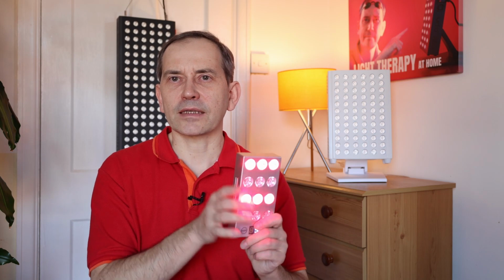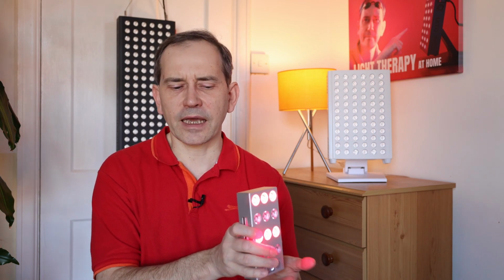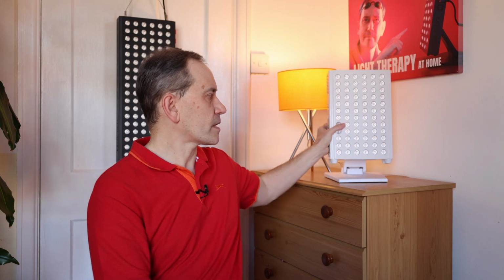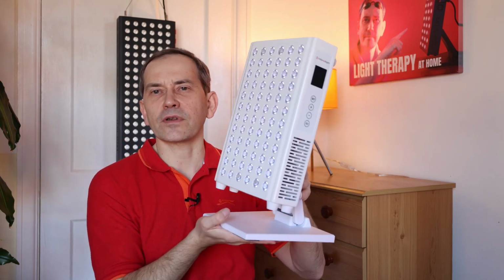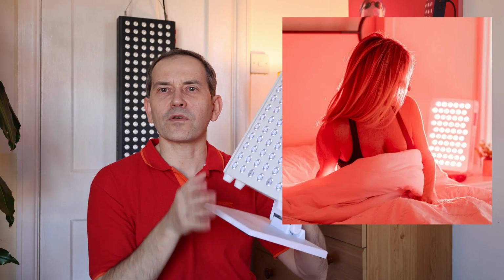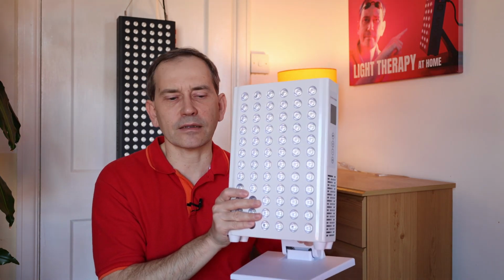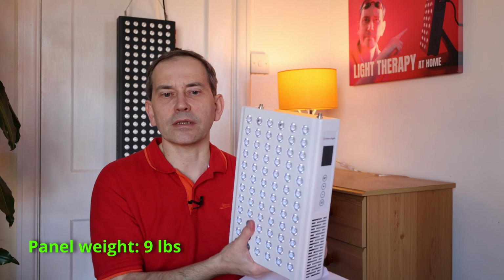And also consider how heavy the light is. Some of the lights are heavier, some of the lights are lighter. So if they have a problem lifting heavy devices and they are going to move it around, this light, for instance, is good to put in one place. But if you want to move it around or do light therapy on the bed, it is not very light. So some people may have a problem with it. That's why we would choose the small therapy light like this, because it's easier for elderly people to hold.